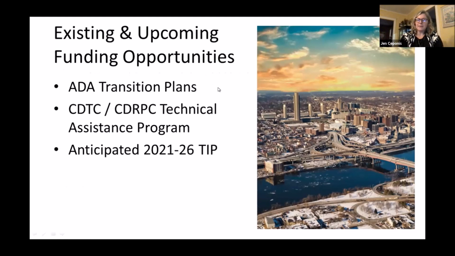So just to wrap up, existing and upcoming funding opportunities, CDTC currently has some open opportunities that they are accepting applications on a rolling basis for. That includes ADA transition plans, the CDTC CDRPC Technical Assistance Program, and we do anticipate doing a new TIP beginning next year, so the 2021-26 TIP. You know, the big question mark everyone has been talking about is stimulus. If so, will it be early next year or when? We don't know, but it is something that we have been thinking about and trying to prepare for.